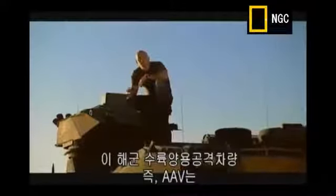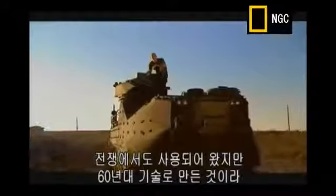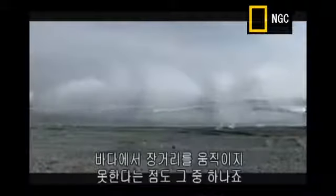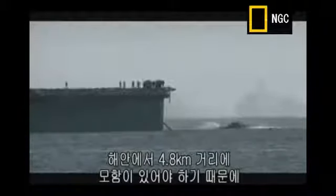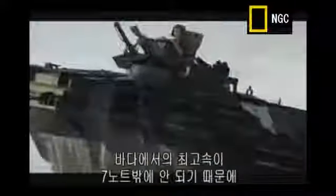This is the Marine Amphibious Assault Vehicle, or AAV, and it's seen its fair share of war. But it's based on technology from the 1960s and has limitations on today's modern battlefield. One limitation is that it simply can't travel long distances at sea — it has to be launched from the mothership as little as three miles from the coast, signaling to the enemy that you're coming. Another serious drawback is that it's just too slow, with a top sea speed of around just seven knots, leaving itself even more vulnerable to attack.